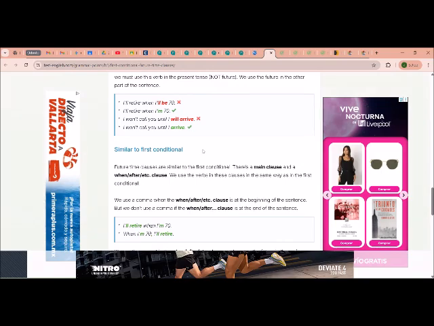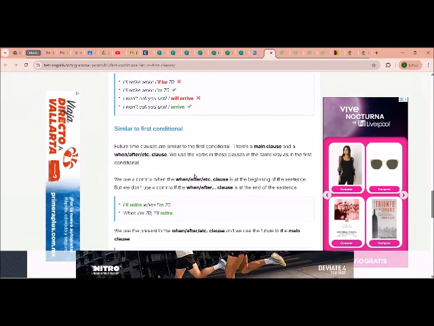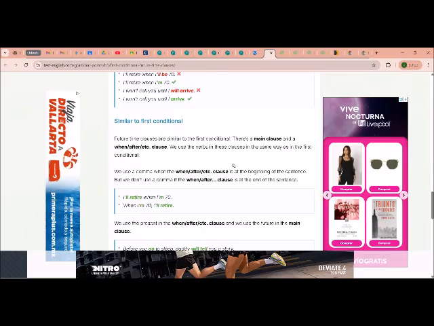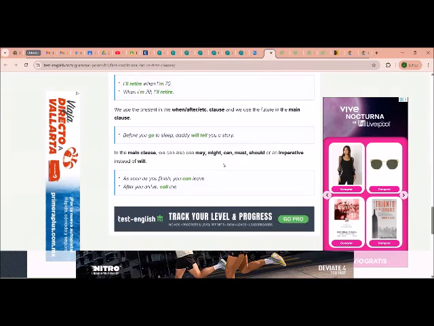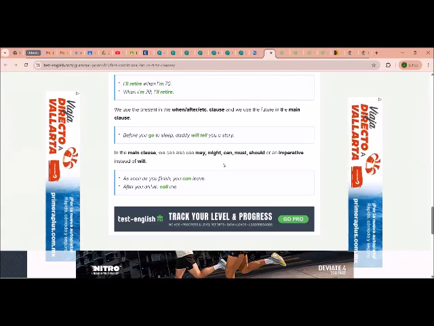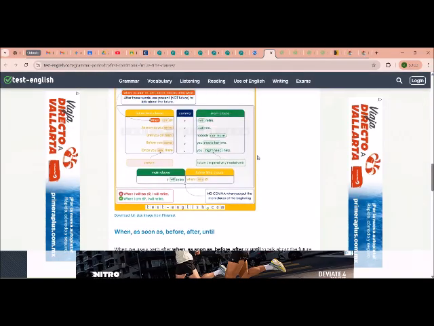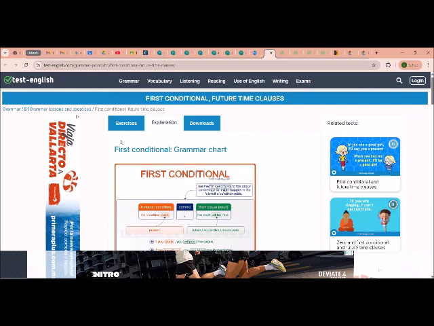Now, the future clause is similar to what you do when you're in the first conditional. So you can take advantage of it in how you create your ideas, but not necessarily both of them at once. You can choose a future clause or you can choose your first conditional. Now, let's put it to work. What are some ways we can use the future conditional or the first conditional?